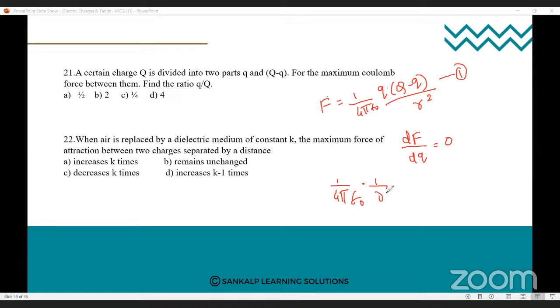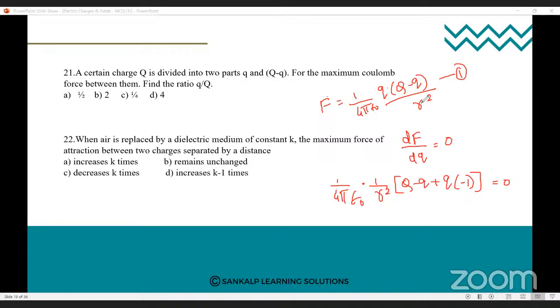I don't know whether you have studied differentiation or not. If you don't know, just copy it now. Later you can understand that, because here I cannot explain the mathematical steps as it will take too much time. When differentiating, we keep the constant terms outside and differentiate the remaining terms.